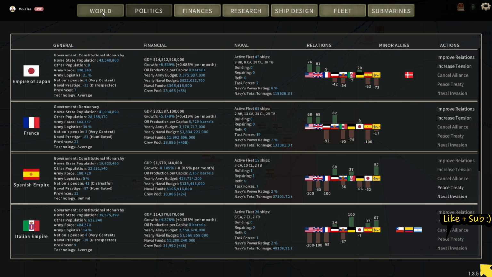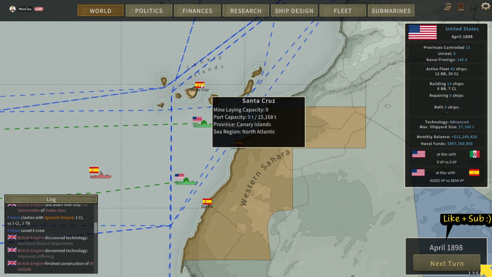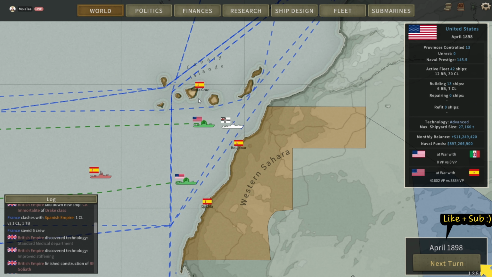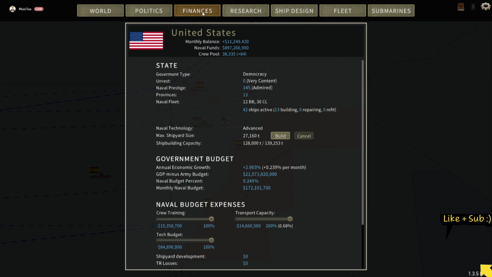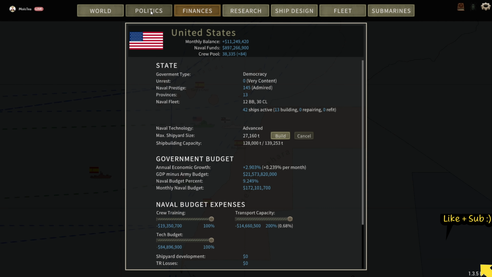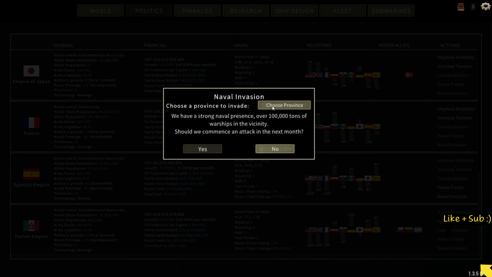Let's just have a look and see which one has the best port. Santa Cruz has a decent port. We're going to have to go for that. So we'll go for a naval invasion of the Canary Islands. That's something you're not going to hear of very often. Canary Islands, and we'll have a dabble at that.